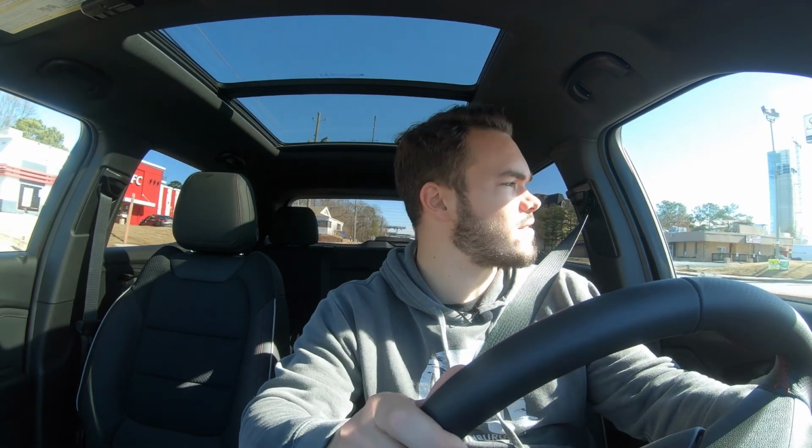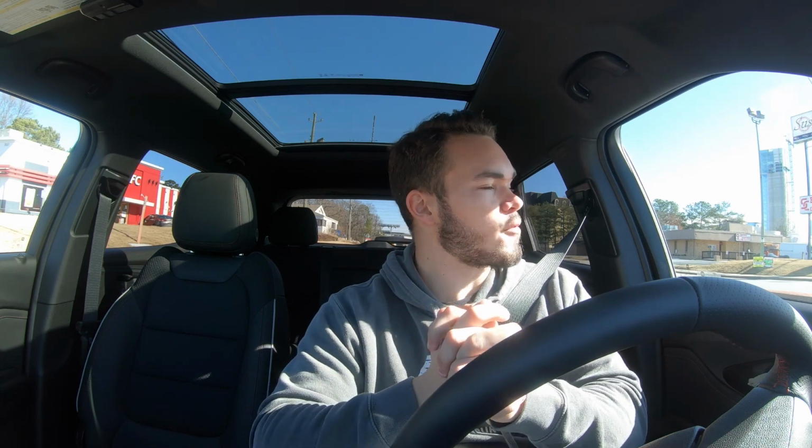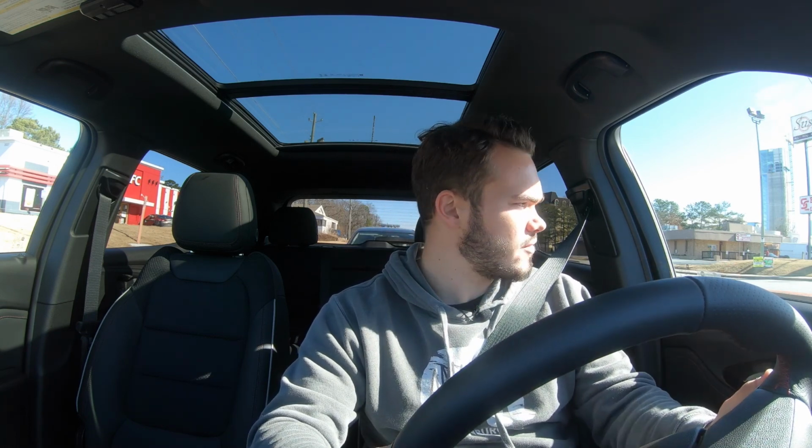Now, in saying that, I think it's a really good car for the money. Build quality is getting higher. It's still that of a stereotypical economy brand. I mean, you're not going to look for Mercedes build quality in an economy branded car. You're just not going to do that. But for what it's worth, I think they did a really good job on this car, design, features, etc. So overall, really, really good job, Chevrolet. I am impressed with this.